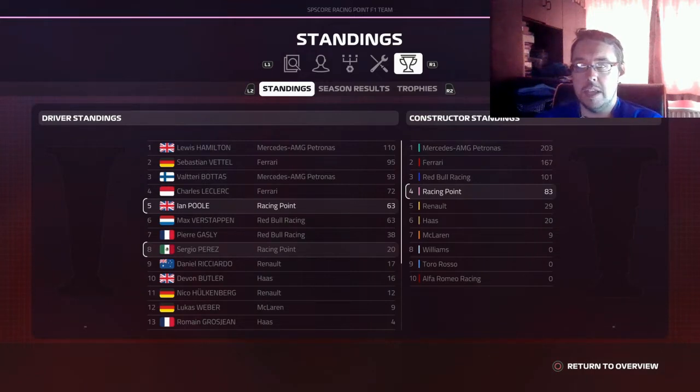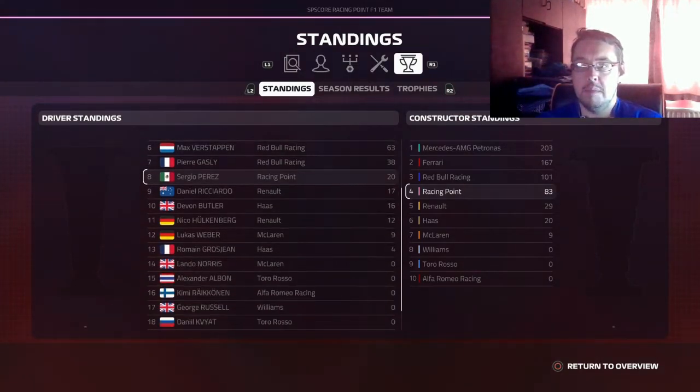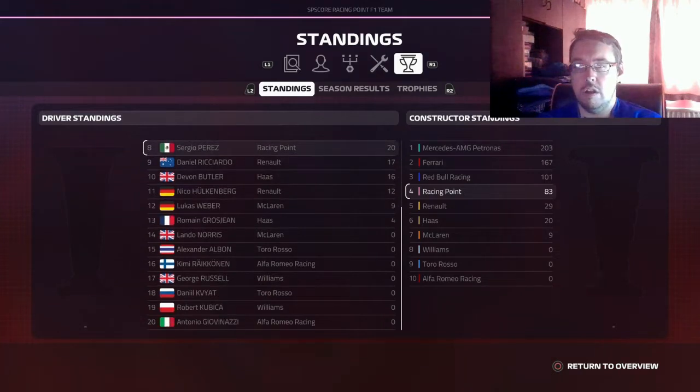In the constructors, Mercedes are dancing away with it, ahead of Ferrari, Red Bull. We've maintained a solid 4th place. Renault, then Haas and McLaren, the last of the point scorers. And I imagine still yet to score are Lando Norris, Alex Albon, Kimi Raikkonen, George Russell, Danny Kvyat, Robert Kubica and Antonio Giovinazzi for the Alfa Romeo team.